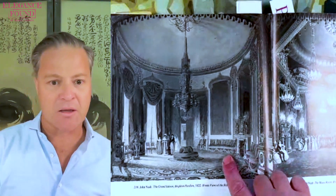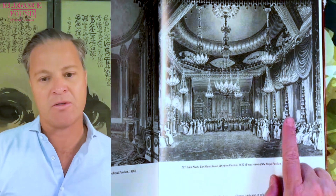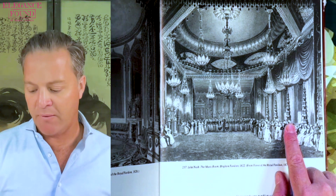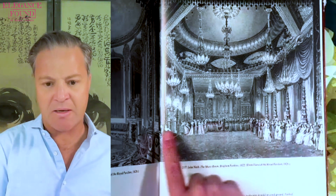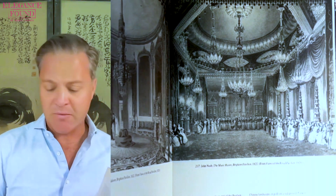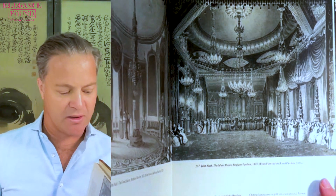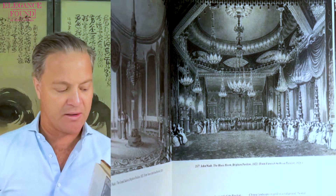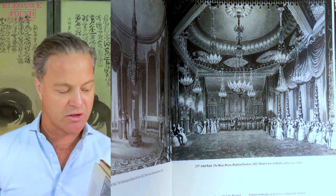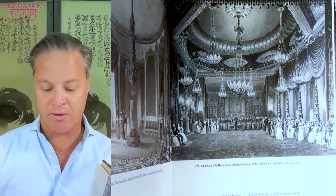Here's the grand saloon. And here is the music room of the Brighton Pavilion. You see here one of the most iconic forms, repopularized by Tony Duquette — really a staple of interior design today — these pagodas symmetrically put on both sides of the music room. Osbert Sitwell in 1935 said about this room, made in 1821: 'No verbal description, however elaborate, can convey to the mind or the imagination of the reader an appropriate idea of the magnificence of this apartment. Even the creative delineations of the pencil combined with all the illusions of color would scarcely be adequate to such an undertaking.' This is a black and white image, but just imagine how incredible this room is.